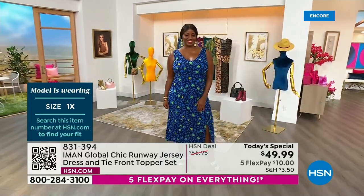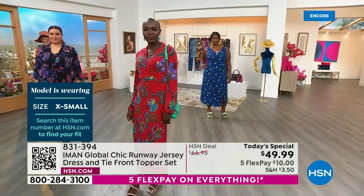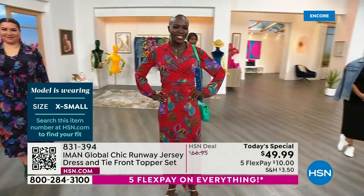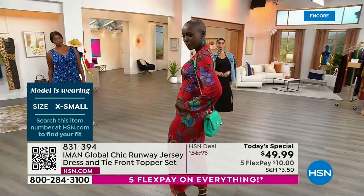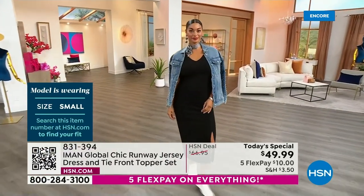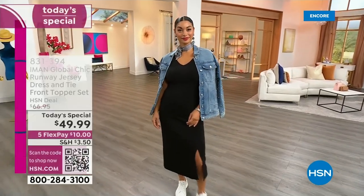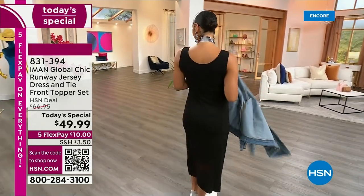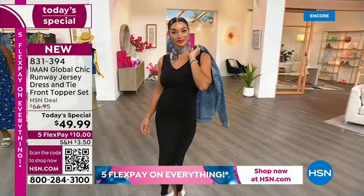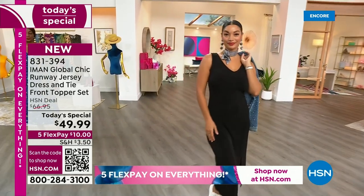Don't forget, all these prints are exclusive to Global Chic. Have you ever seen a leopard dress with florals? You're getting completely new prints that we have never seen before. Navy leopard is one of your choices, then there's the all black. Think about it — your little black dress, your little black jacket. How often will you wear just a classic, beautiful sleeveless V-neck dress? You'll wear it over and over again. They fold up and pack nicely. If you have travel plans, it's like that little key that unlocks your entire wardrobe. That is Brooke in the black — she's in the small.